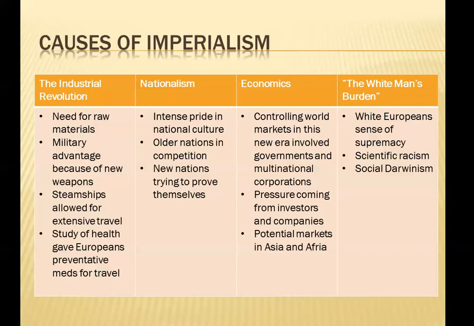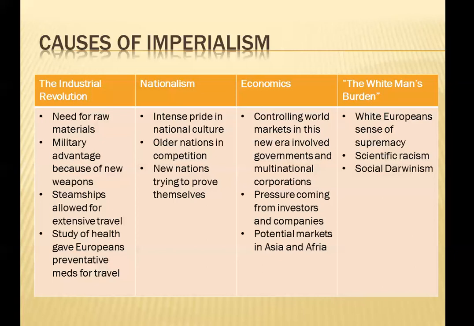Now, nationalism, or intense pride in one's culture, also contributed to the new imperialism of the 19th and early 20th century. Nationalism proved to be both a positive and a negative force. A common language and culture resulted in the unification of the Italian city-states into one nation in 1870, and then the following year the German principalities also formed a single nation state.